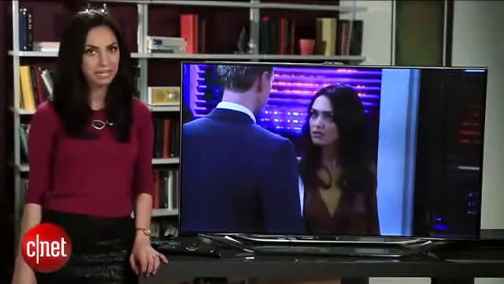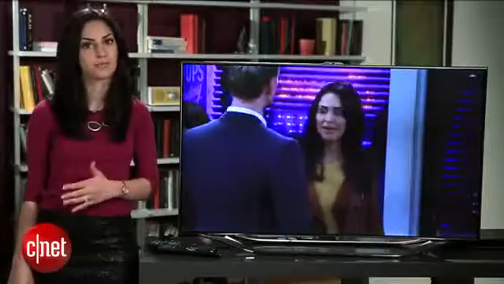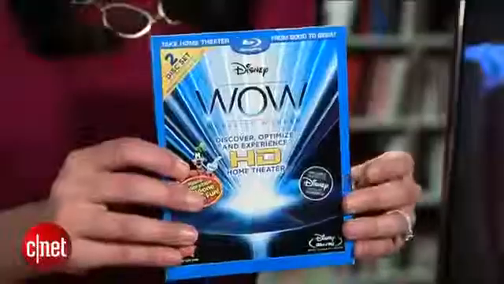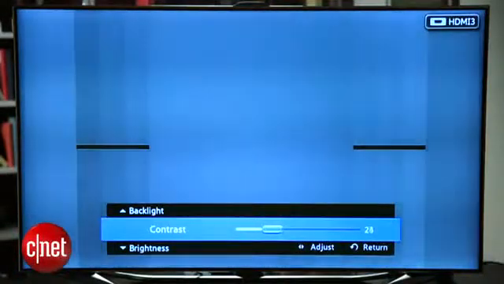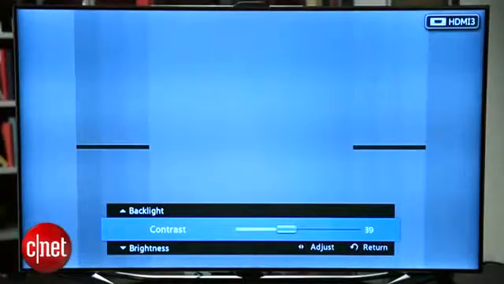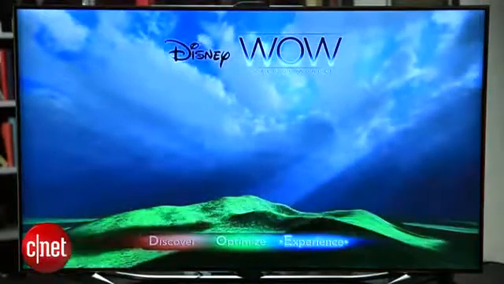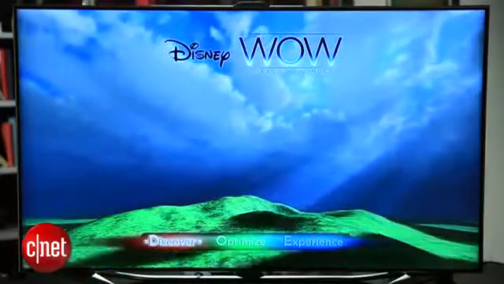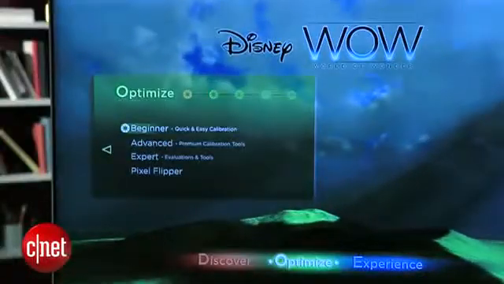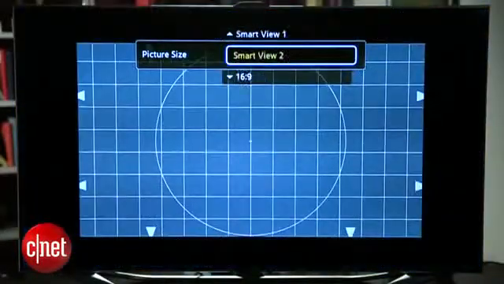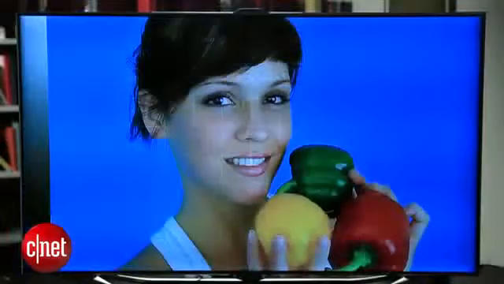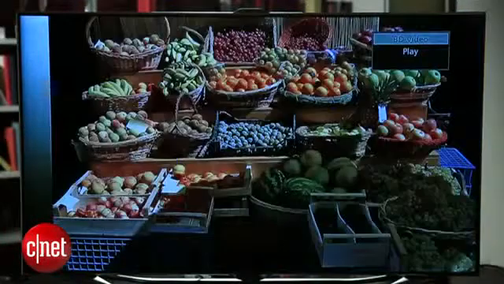Now, if you really want to get your hands dirty and adjust your settings so that the screen is unique to your room specifically, you're going to want to get a calibration disc. These are DVDs that take you step by step through a calibration process where you'll adjust TV settings using the help of on-screen graphics. One example is Disney's World of Wonder Blu-ray DVD. What's great about this guy is that there are options for amateur and advanced users, plus the whole process is super user-friendly. It's about $20 on Amazon, and when you're done, you can pass it on to a friend.